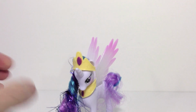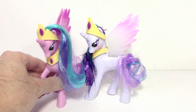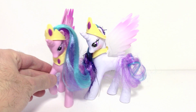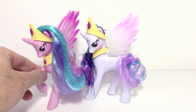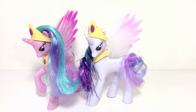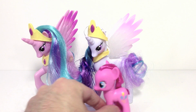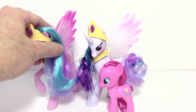Size comparing Celestia to one of her previous versions, and she's the exact same size, so it's a bigger figure. I'd say a 6 or 7 inch, 8-inch figure. I don't have my ruler, but she belongs with the basic set just fine. And she's going to be bigger, as you can see, when you stand her next to the real basic 4-inch pony. But size-wise and scale, I think it scales very well.